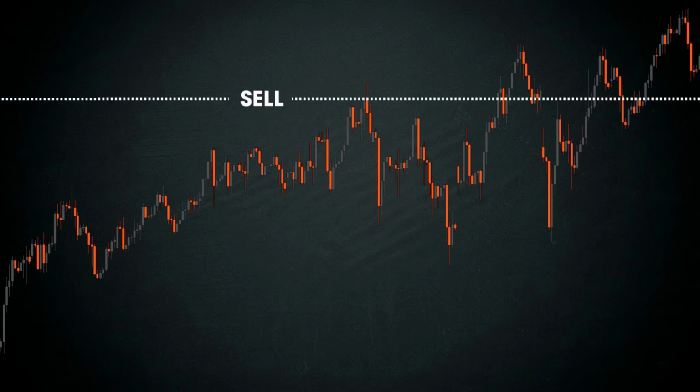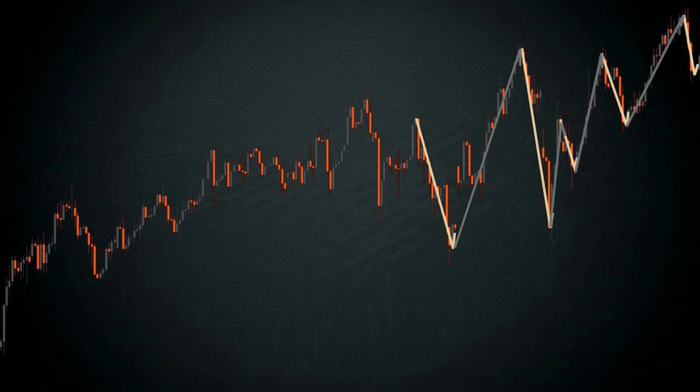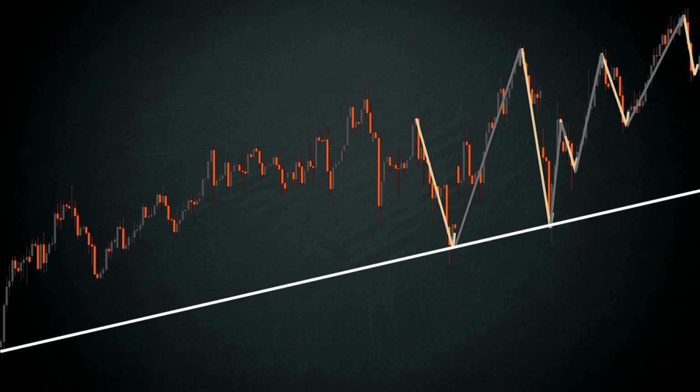In this analysis, we're going to explore the core mechanics of market structure to figure out exactly why that happens. We're going to look at the market through the lens of a trap versus treasury narrative. By the end of this explainer, you're going to know exactly how to distinguish a highly dangerous market trap from a high probability trading treasure. Okay, let's dive into this.